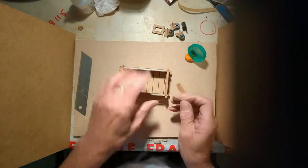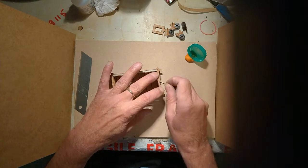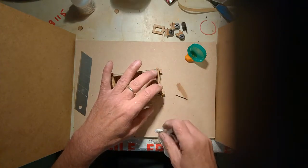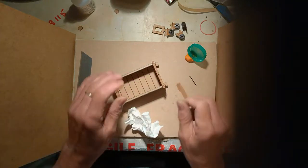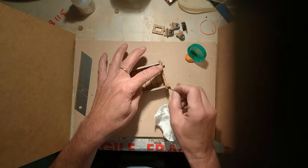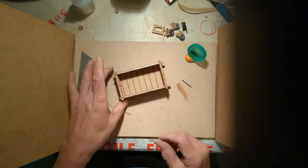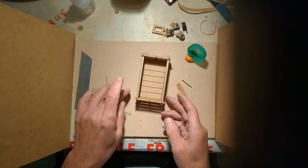And then using the super glue, just keep a bit of pressure on there. Just put a little bit of super glue into each hole where the rod is. And then wipe off the excess. That locks that down. Do the same the other end. Again, keeping some pressure on it. Wipe off the excess. Got some excess glue down that side, which I'll take off in a moment.